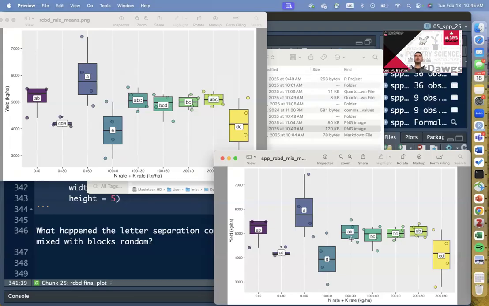And again, you would not do this, right? You would not run the same data from what you did in the field using different designs on the computer just because you want to play with it. But this is just for us to see that things are changing. In this case, it is because the split plot has a different error structure altogether compared to just an RCBD without that split plot structure. And that impacts your errors depending on whether you're looking at your whole plot or a split plot treatment factor. And that impacts your pairwise comparisons as well.